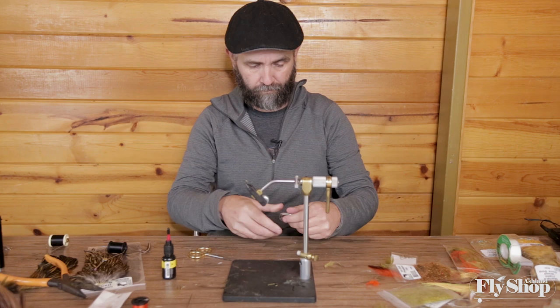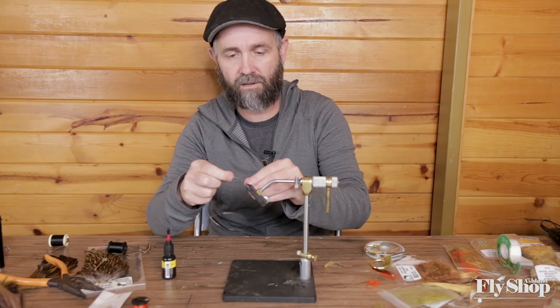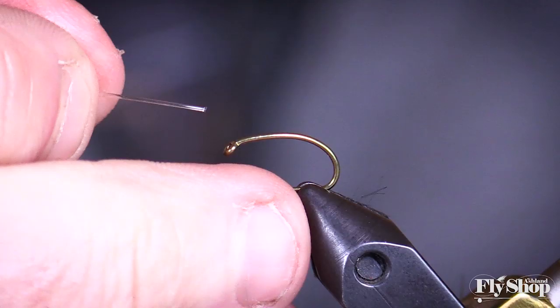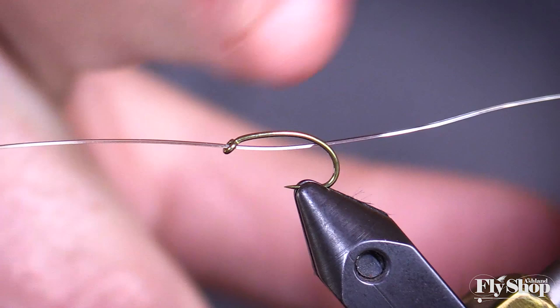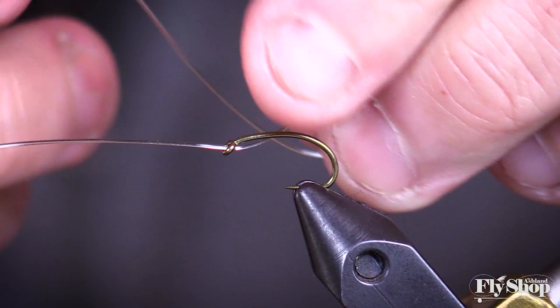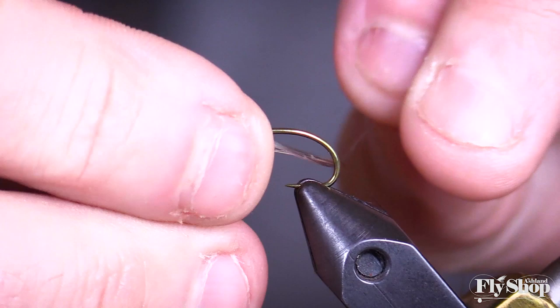When I do this, I take off about enough to do maybe three flies at a time so that I have enough to work with and I'm not using little teeny parts. So what we're really gonna do here is I'm gonna send this through here and we're gonna make a snell knot on top here. All that really is, is like a uni-knot on the shank here. You can look that up on the internet and find that knot and practice it a little bit and you'll come up with it. It's pretty easy after you do the first couple, to get your dexterity in your fingers. It'll take you a minute, but it's really not all that hard.